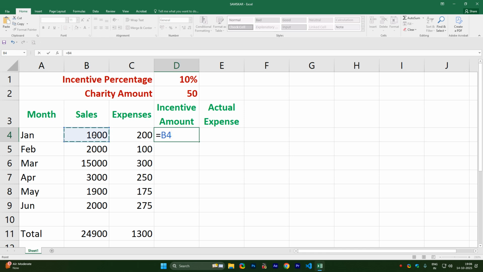You just click there, equals to B4 into D1. What is the address? D1, 10%. 10% is there, that's why we have to give D1. Enter. So the value is 100. I am just clicking and dragging.